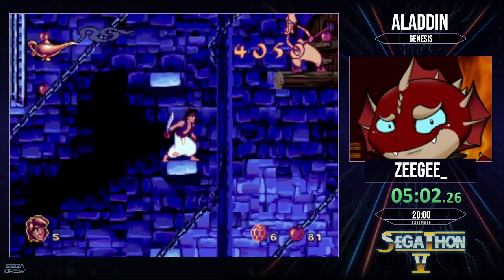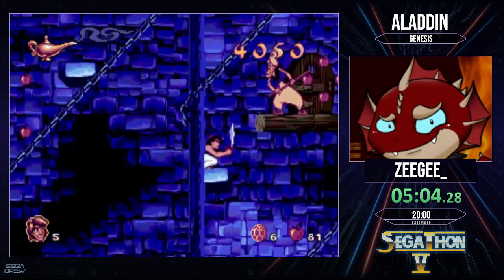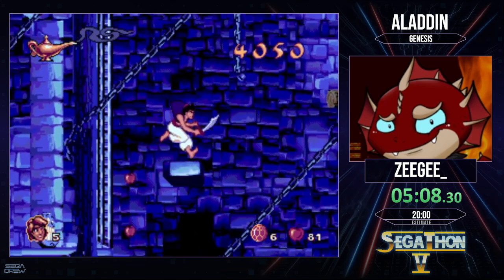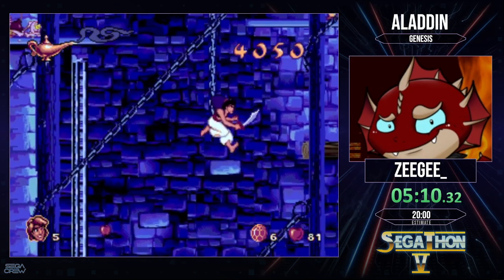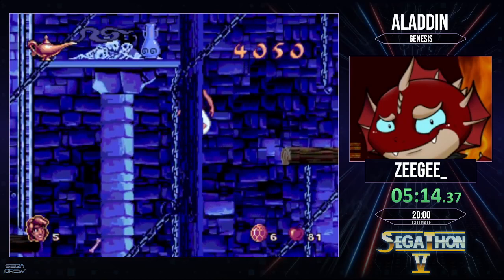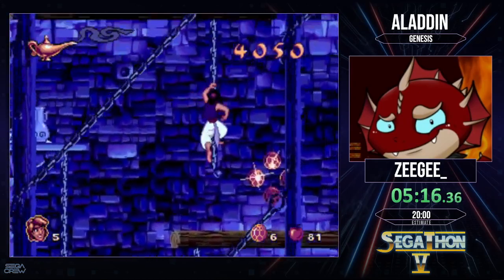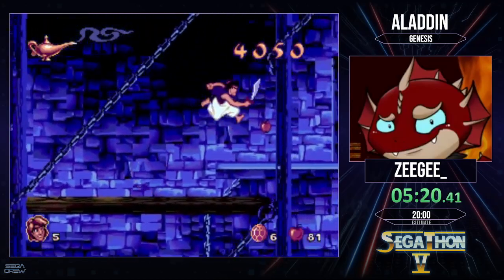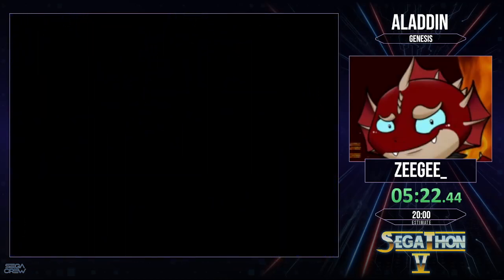There is a way to speed this up a little bit, but I don't know how speedrunners do it. I was never able to figure it out. I think ZG has done it before, but it's not super safe for a marathon, I guess. You can slash your way and clip into one of those things that doesn't even appear to be on screen.